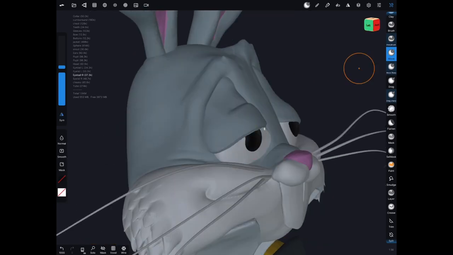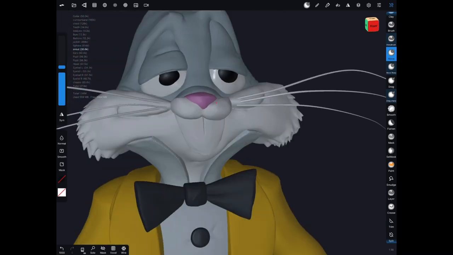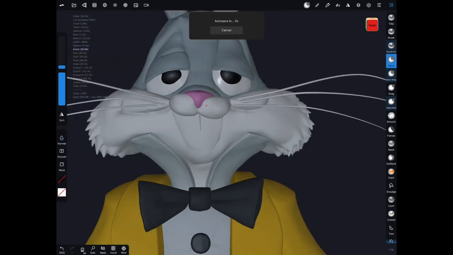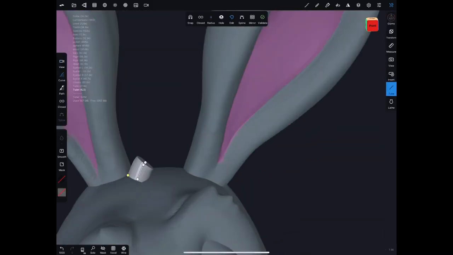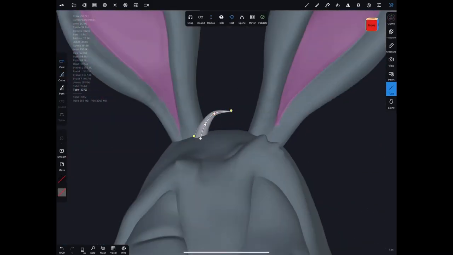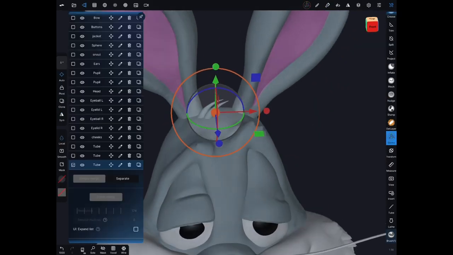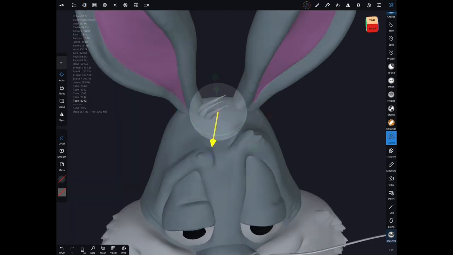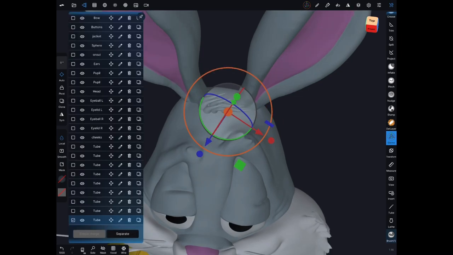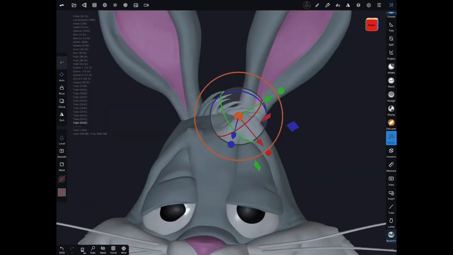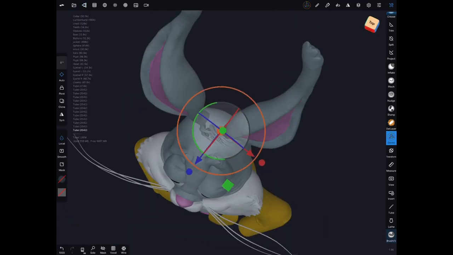All right, continue to refine things, going in, adding creases. And these are just the nice little finishing touches on the model. So here, instead of doing the move brush up at the top, I wanted to have some longer hairs. So I did that with a tube brush, tapered it, and then I very quickly started duplicating them. And every time I duplicate, I rotate and scale till I had a nice tuft of hair at the top.